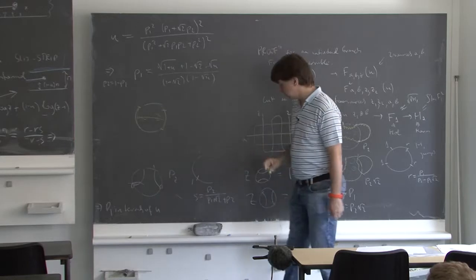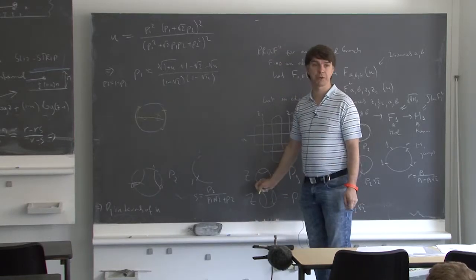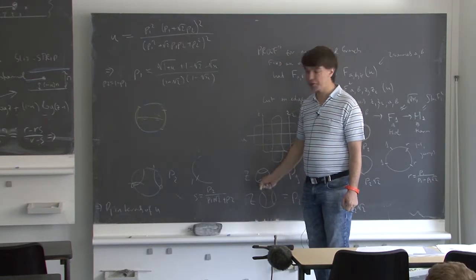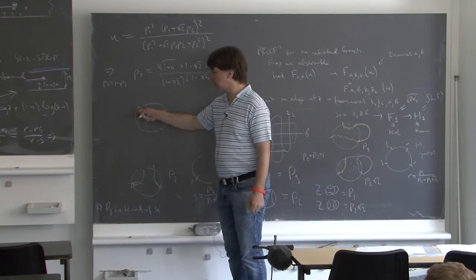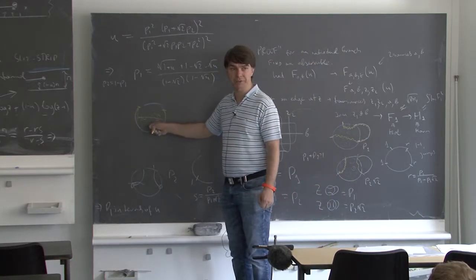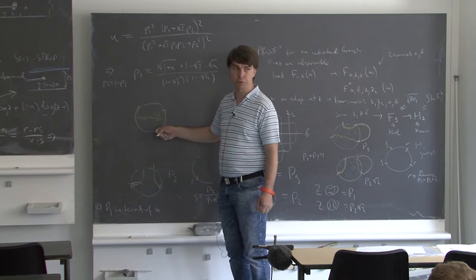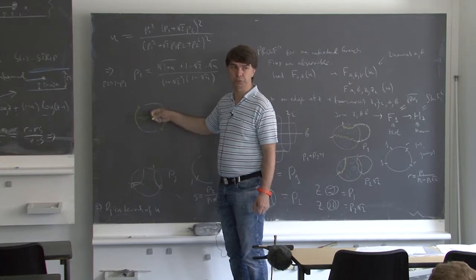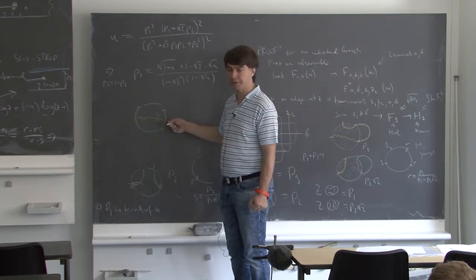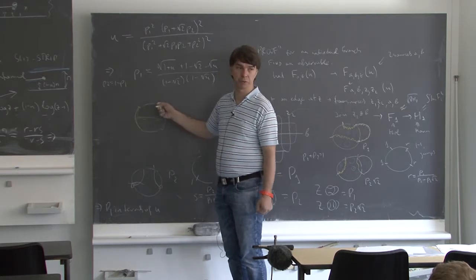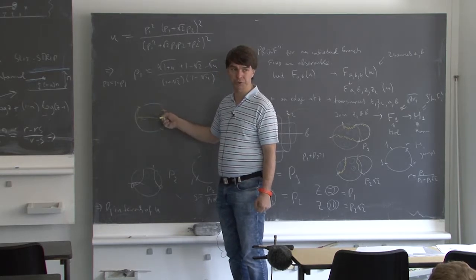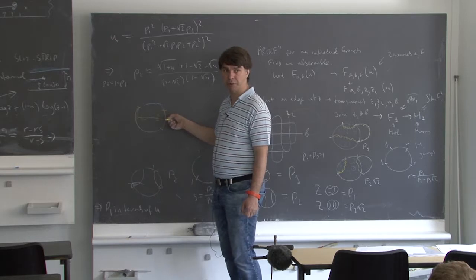So actually, this is like Russo-Seymour-Welsh for the FK model, with particular boundary conditions: wired, dual wired, wired, dual wired. This gives you access to Russo-Seymour-Welsh. You can then try to do more difficult boundary conditions, but even that is enough for most estimates. So as a byproduct, we got a priori estimates like for percolation.